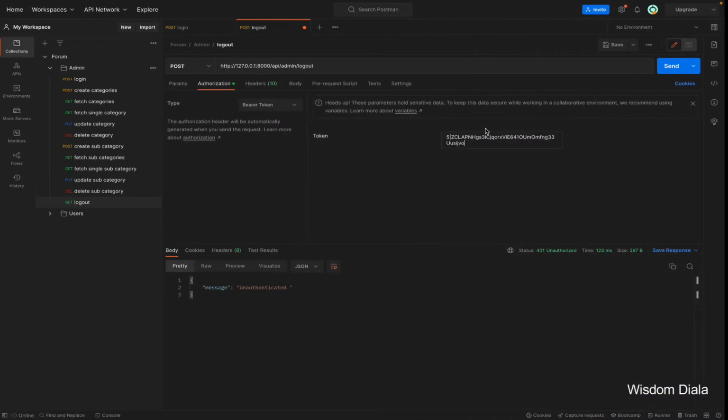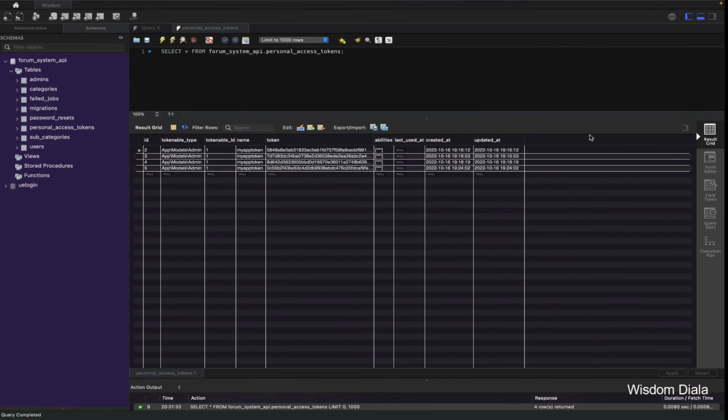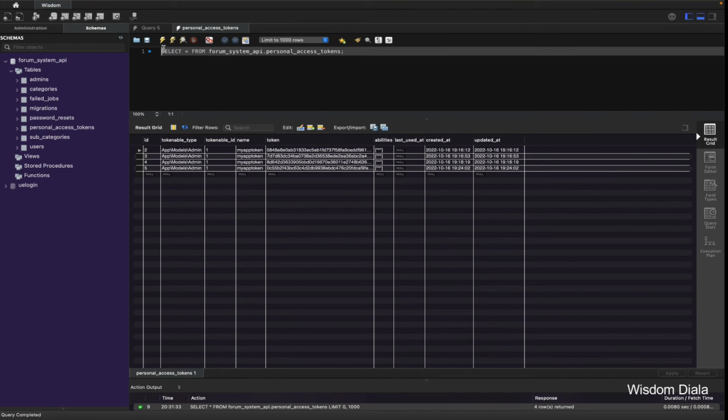As you can see on the access token table, there are many tokens created by the same admin, but this method will only delete the token that was provided while accessing the route.